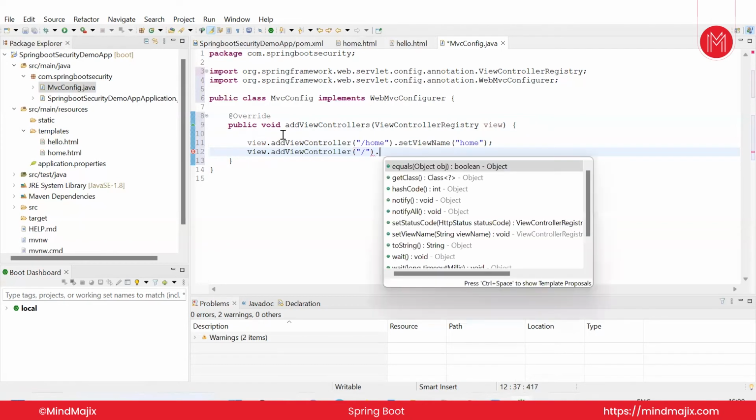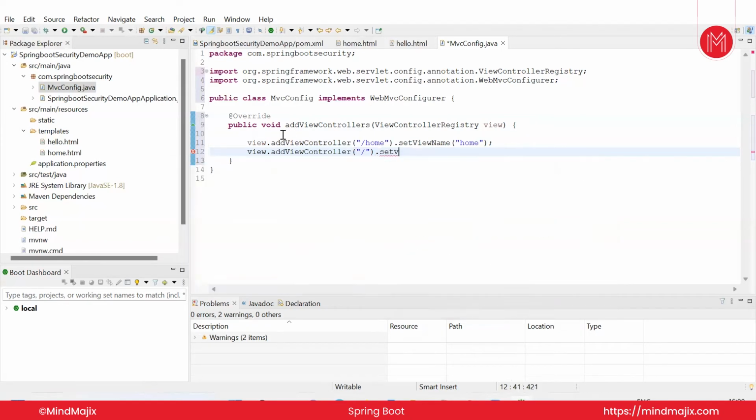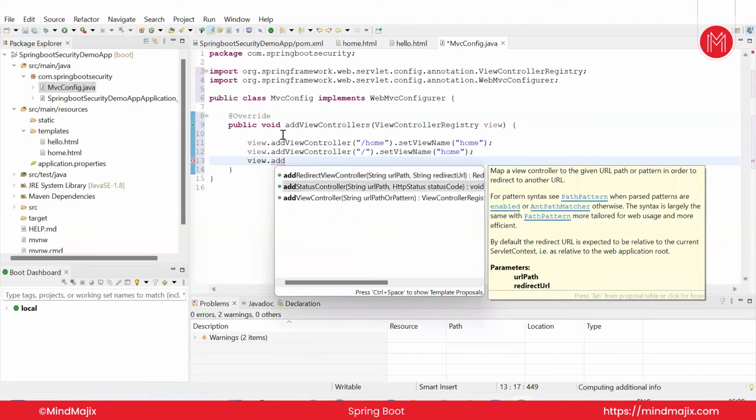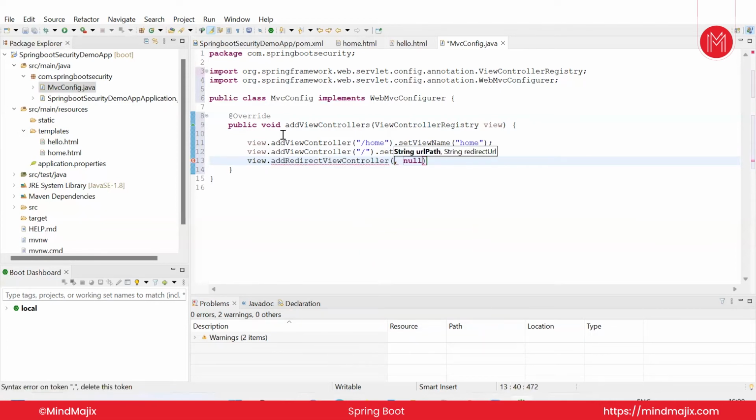Then it also needs to redirect, set view name, that is home only. Perfect, right? And in case the view.addViewController URL is /home, then what happened? We need to set the view name.